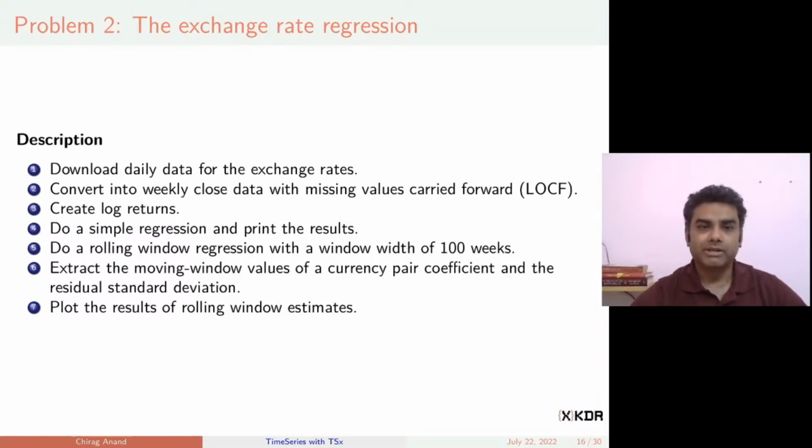Then we will create log returns and do a simple regression. The next step will be to do a rolling window regression with a window width of 100 weeks. Then we extract the moving window values of a currency pair's coefficient and compute the residual standard deviation. Then we plot the results of these rolling window estimates.